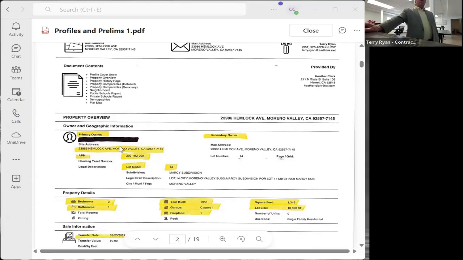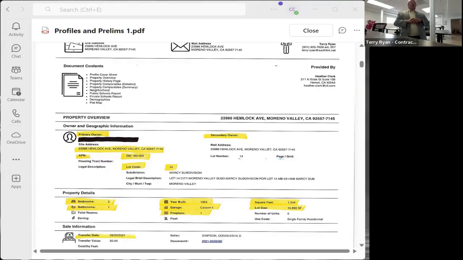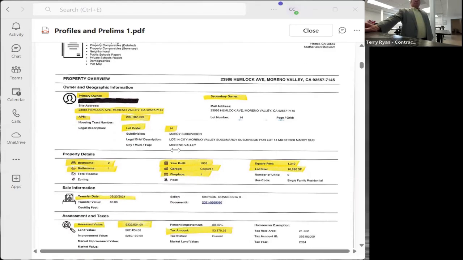Here is the address one more time. It tells you the assessor's parcel number. That's what APN is. If you take this listing, that's where you get the information to put in your listing, in that little line that wants to know the APN. This is where you get that number. This also tells you a couple of things that we're going to look at in just a couple minutes to help you find the right property. This one happens to be lot 14, Marcy subdivision, Moreno Valley. So it gives us all the basic information. This is the legal brief description.